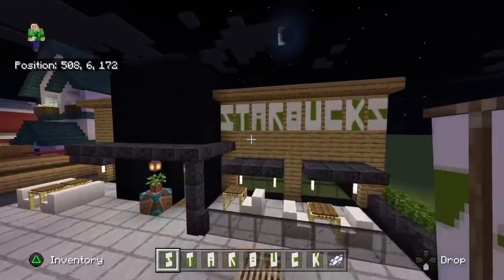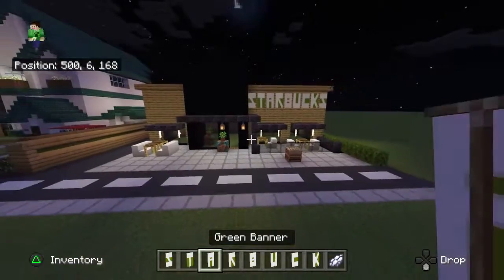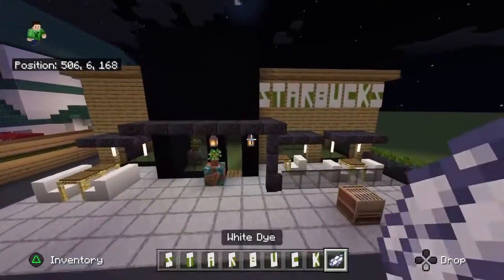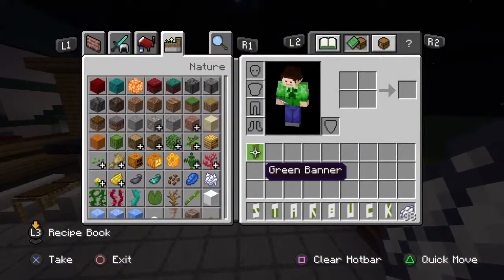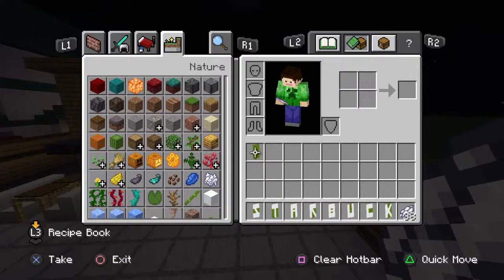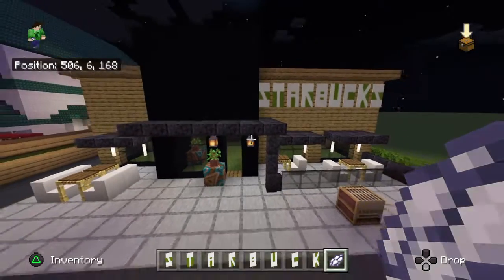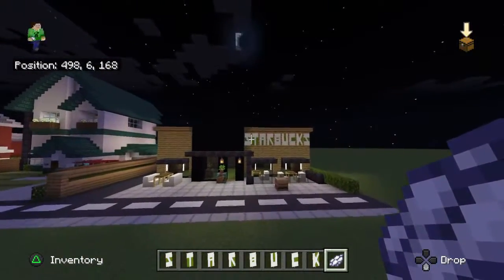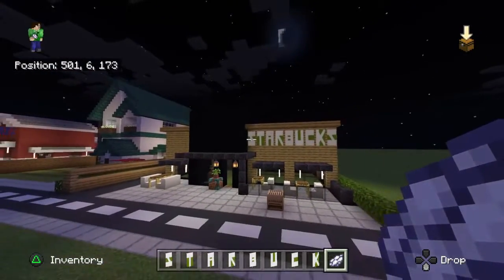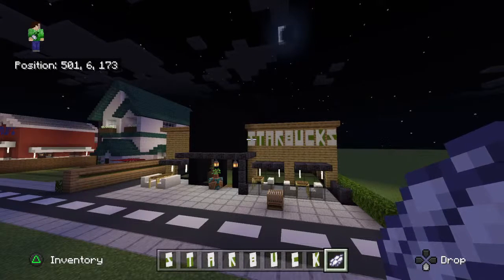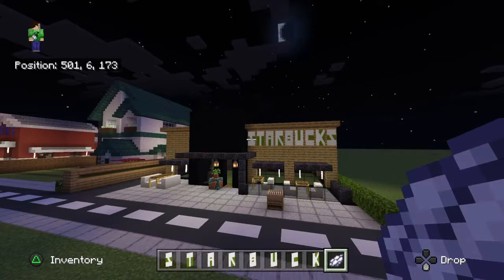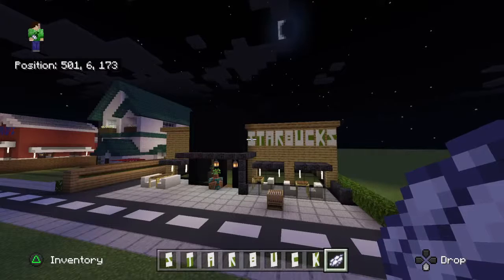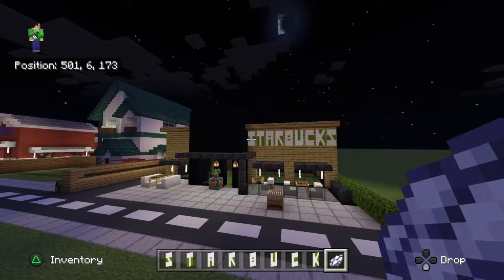If you want, there is actually a Starbucks banner, which I might provide a link to in the comment section if I remember. If not, easy Google search, Minecraft Starbucks banner. There is actually a Starbucks logo banner that you can make, although the issue with that is that it wouldn't be quite centered anywhere on the building. So like, for instance, banners are only one row thick, right? There's nowhere to put it in the middle, but again, it's up to you. I'm sure you can find somewhere to place it, maybe here or something, if you wanted to.